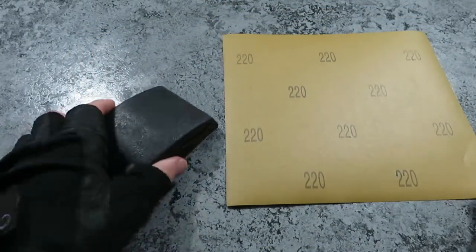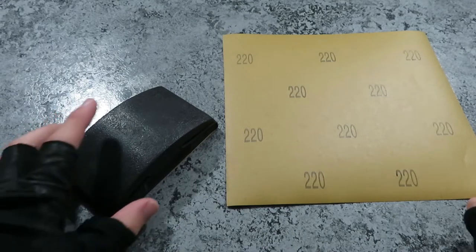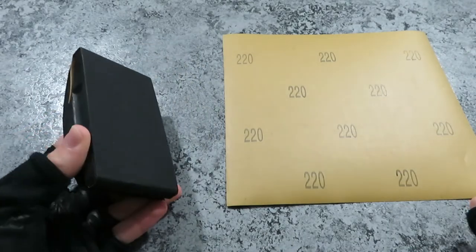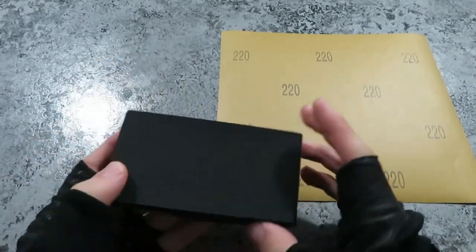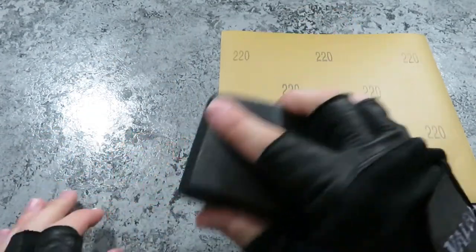Optionally, you can use something like this rubber sanding block to help you with knocking down high rise areas, like around the nose. Just be careful not to crack the mask in the process. Too much pressure and you may warp it, or flat out break it. They're pretty sturdy though, so I've never had this happen to me.